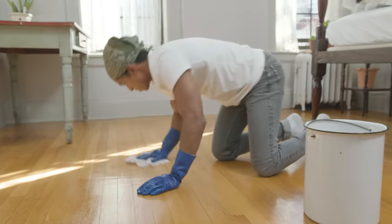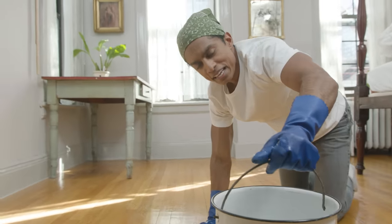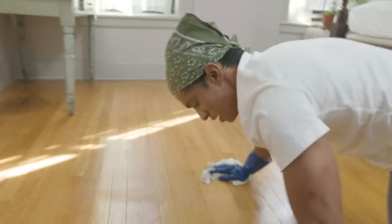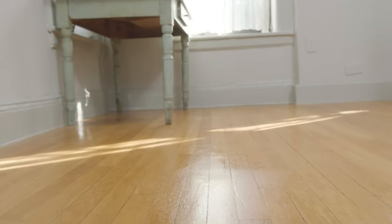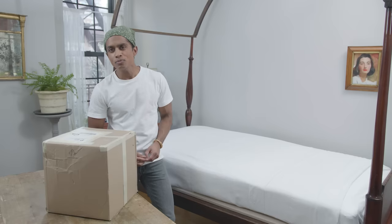This room just kind of smiles when it's clean — that's the only way to describe it. When it's all clean and I step out into the doorway and look back at it with the sun shining on the floorboards, it seems like the room is smiling back at me. This apartment is a hundred years old this year and I think it likes that it's being taken care of.